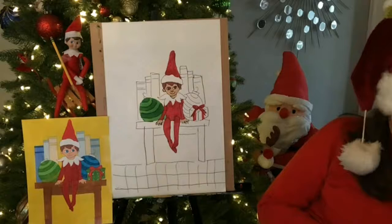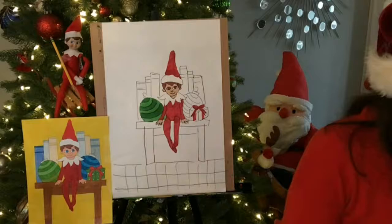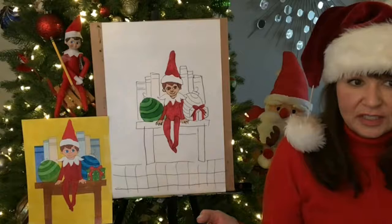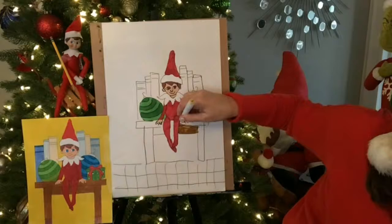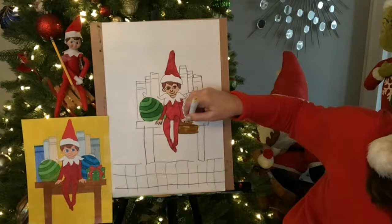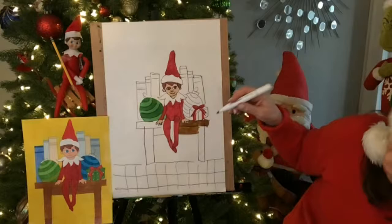Don't forget his hands — his hands and his face should match. Whatever color you're using, you want to make them match. Let's see what color I want to do the desk. So just think of the contrast — what color background do you want to have? If you're going to do a different color background, you just want to make it stand out. So I wouldn't want to use red as my background because my elf is red and it would blend together.